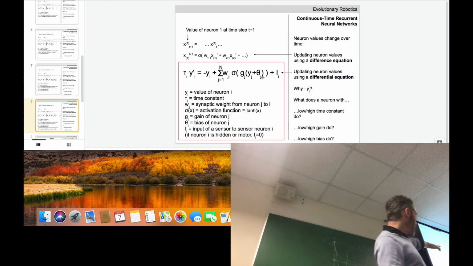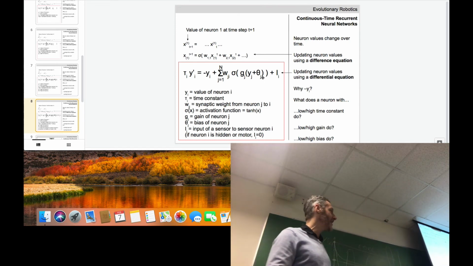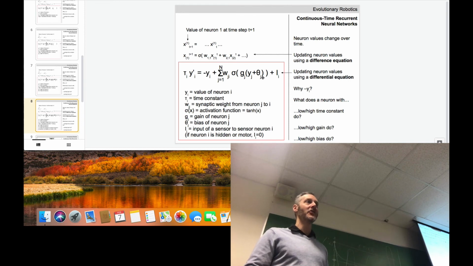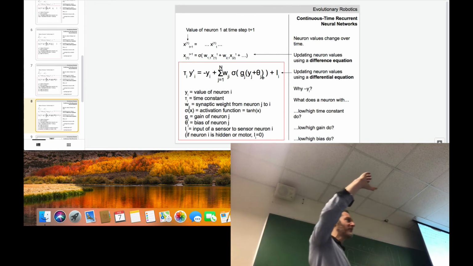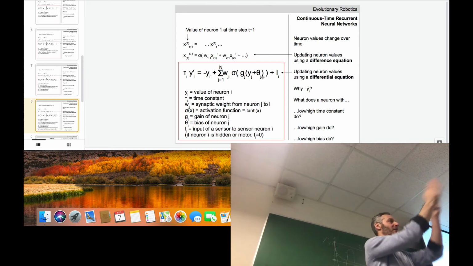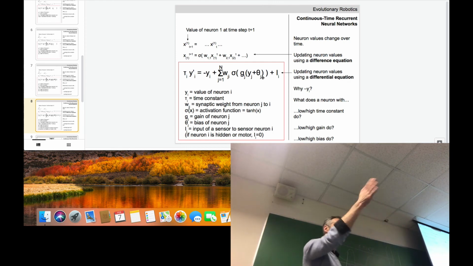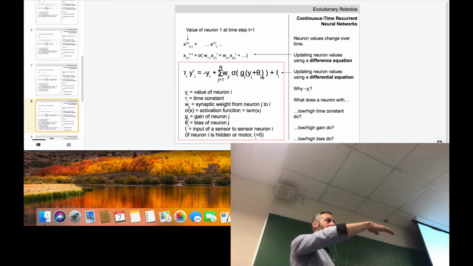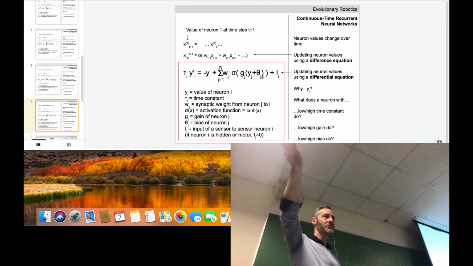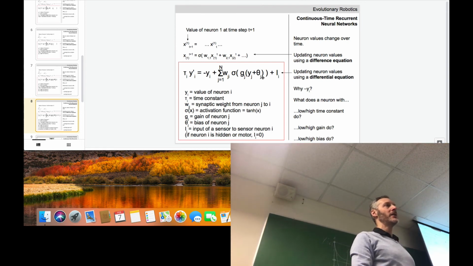Okay, so in your mind's eye, remember that we don't have just this one differential equation. We have n, the uppercase N of them, for the uppercase N neurons in the neural network. A subset of those n differential equations have this I sub I term, and that value is set by whatever sensor that sensor neuron is attached to. If a sensor neuron is attached to a touch sensor, which is -1 when the touch sensor is not firing and +1 when the touch sensor is firing, then I sub I is going to flicker between -1 and 1 as the robot that has the CTRNN inside it does its thing.